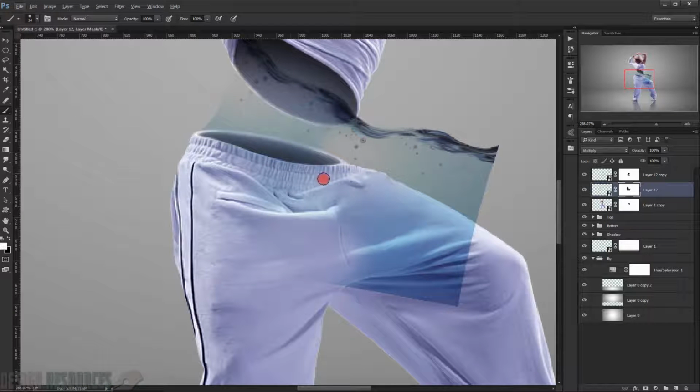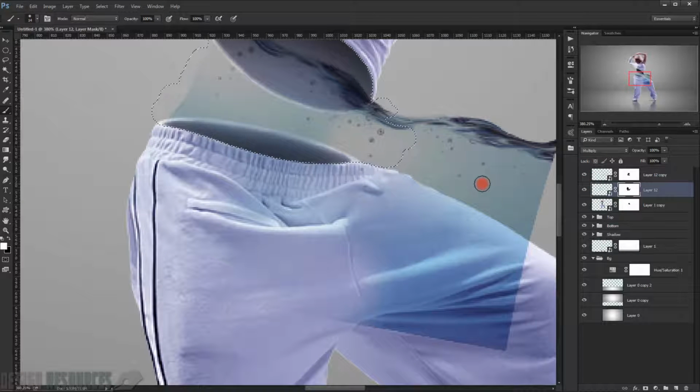So now I will delete this part in here. So we just load the layer mask of the girl, the belly, and I will just delete this part.